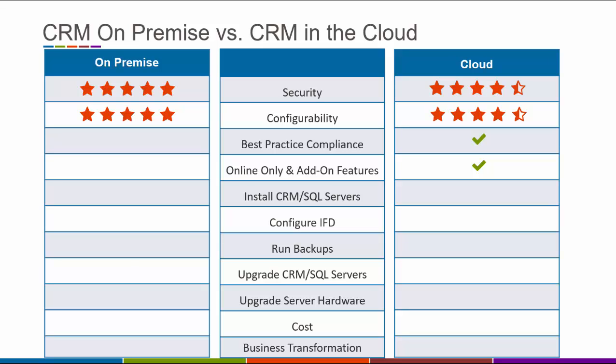There are also a lot of negatives to going on-premise. Installing and maintaining server software is a non-issue in the cloud, but can be extremely time-consuming on-premise. Configuring the ability for users to access CRM outside your firewall — what is called an internet-facing deployment or IFD — is a must for most modern sales teams, and this too can consume more time. Your IT team will be on the hook for maintenance, including running regular backups and restoring them if needed. You'll also need to plan time and money for all the hardware and software upgrades your servers will need to stay current.